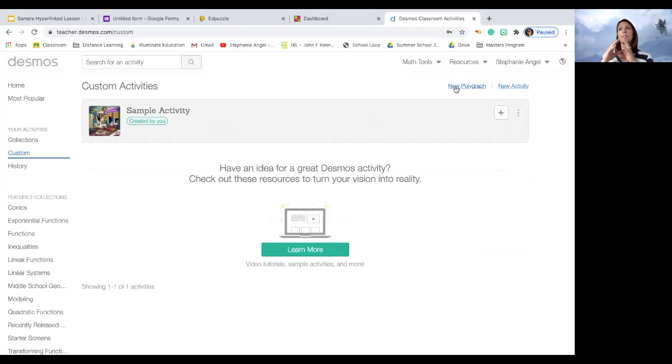So you might give them a bunch of pictures of animals, and one student selects an animal, and then the other student has to ask questions, like type in questions, and say like, is your animal a mammal? And you would say yes or no, and the other student's eliminating. So that's kind of a cool thing, but that has to be done live. So it's a little harder with distance learning. I like to just go to new activity.